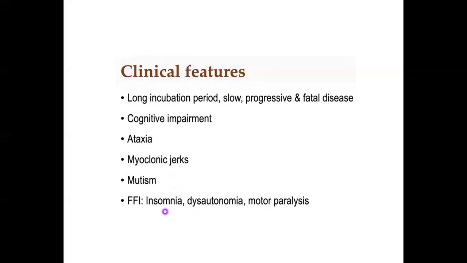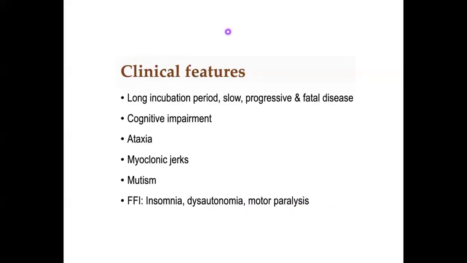Okay. So this insomnia can get even worse, where the person will have difficulty initiating sleep for the whole night. They won't be able to sleep. And when you're not able to sleep for a whole night, what happens is you start getting hallucinations. So for example, you'll start hearing voices, you'll start seeing things that are not there, okay? Those are the types of hallucination. Dysautonomia, so your autonomic nervous system will be affected. And then motor paralysis, basically you'll be paralyzed, you'll not be able to move, okay?